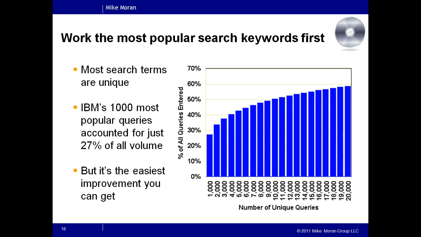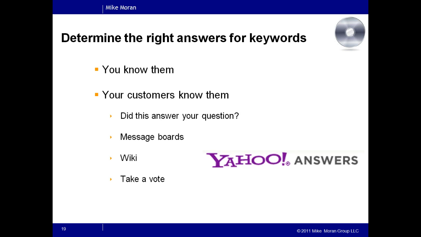And then if you looked at the 1,000 most popular queries, at the time that I worked on this, they accounted for only 27% of the volume. So even if you had the time to work on 1,000 different keywords, fixing the content and making those things happen, which is what we're going to talk about next, you would still have only affected 27% of the search volume. So obviously you can't stop by just doing this top 40 approach, or top 1,000 approach in this case. You have to focus on doing something that works for the rest of the queries as well. But let's focus on the top-down approach now.